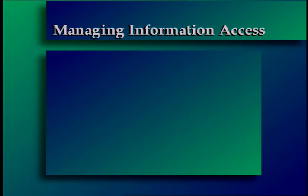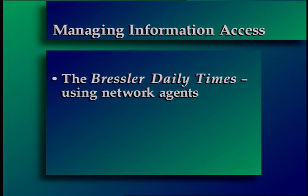The next application question to ask is, how are we going to manage the access to all the information that's out there? One popular application which is often described is the concept of a personal digital newspaper. This employs a concept called network agents, which are programs to which you give the correct guidance for looking at the huge rivers of information flowing by and picking out items which are of interest to you. You might construct this to say, show me all the information on fiber optics. And every day you'd get the news reports on that information that's been released on the wire to look at.